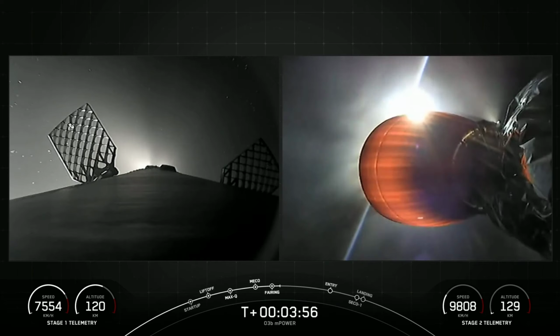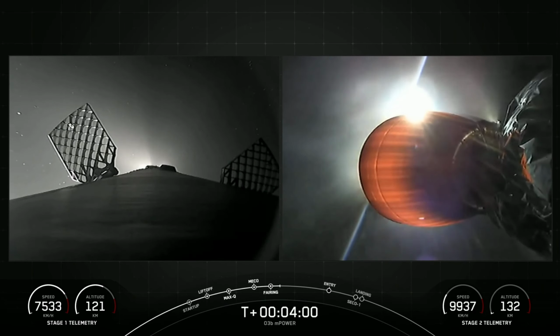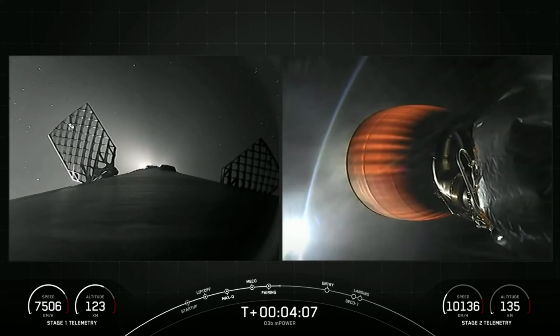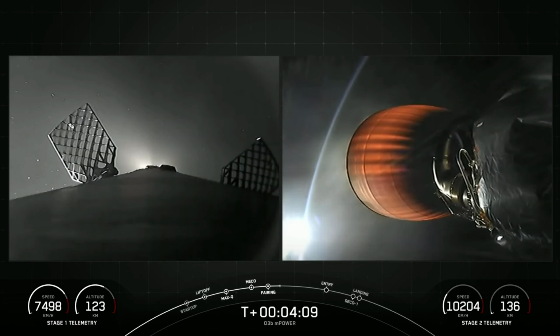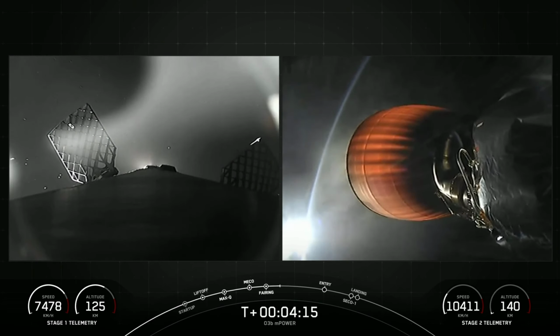If you're just joining us, welcome. High position of signal, Bermuda. About T+4 minutes into today's mission, had an on-time liftoff from Space Launch Complex 40 in Florida. On the left-hand side of your screen is Falcon 9's first stage, using some attitude gas to reorient itself for its next major event, which is the entry burn.